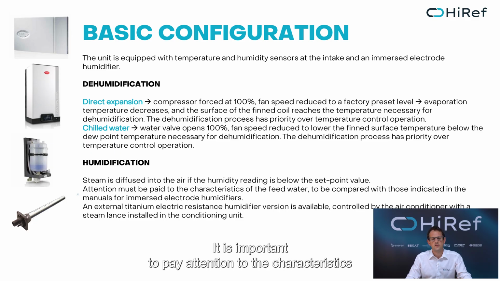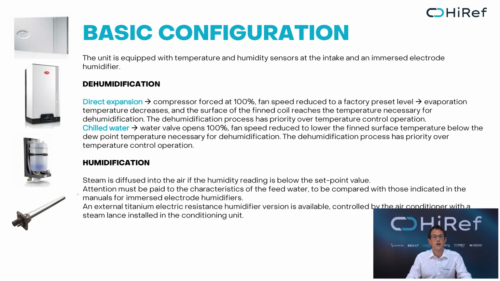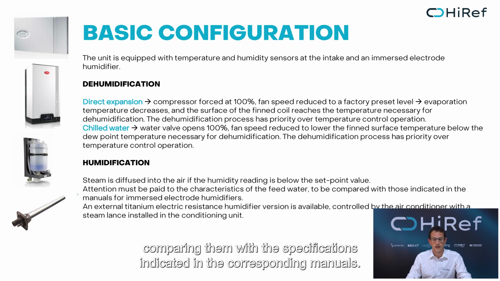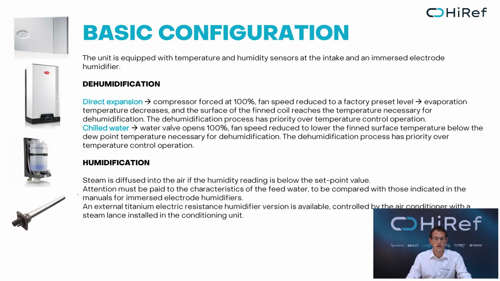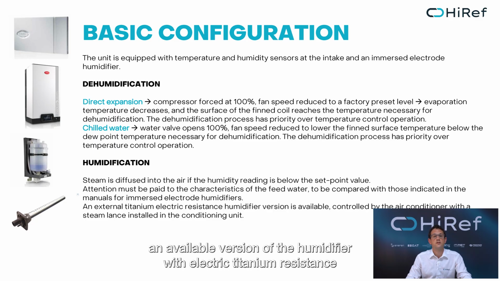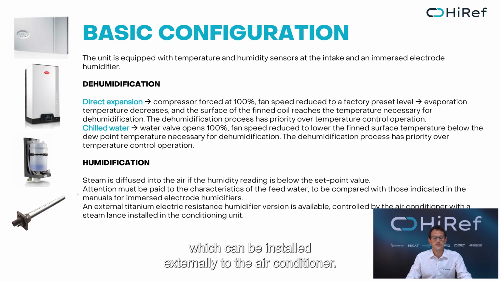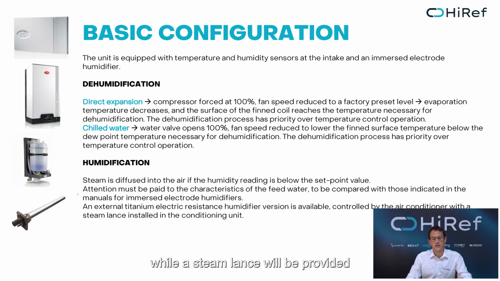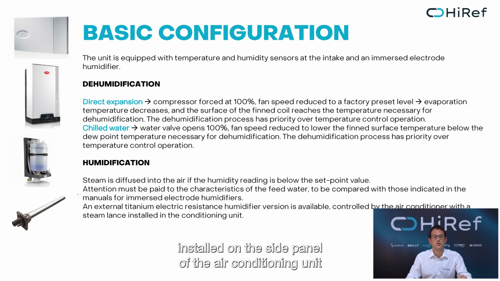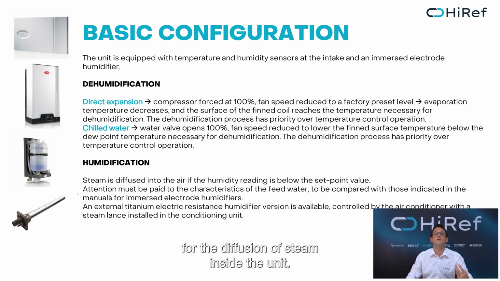It is important to pay attention to the characteristics of the humidifier supply water, comparing them with the specification indicated in the manuals. If these characteristics are found to be incompatible, there is an available version of the humidifier with electric titanium resistance, which can be installed externally to the air conditioner. This model of humidifier will therefore be controlled by the air conditioner, while a steam lance will be provided, installed on the side panel of the air conditioning unit for the diffusion of steam inside the unit.